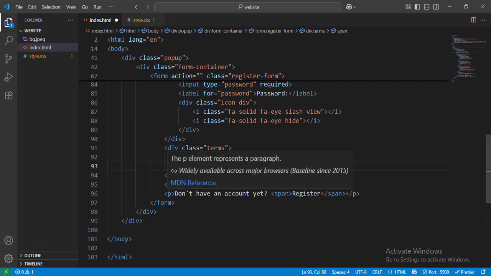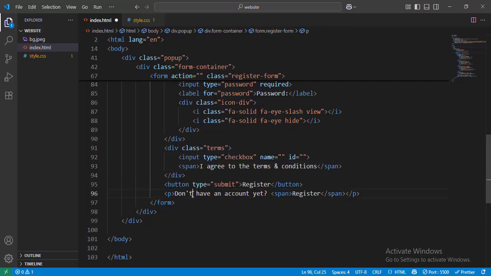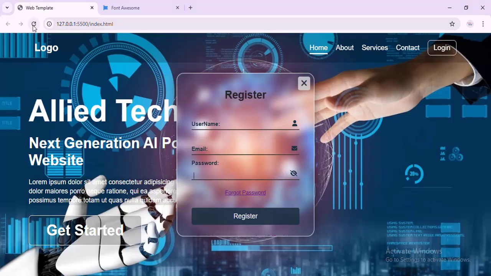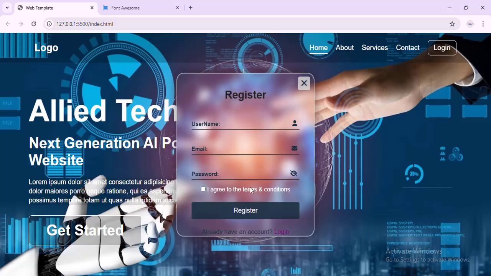Then the paragraph will say already have an account, then log in. Let me refresh, and this is what we have.